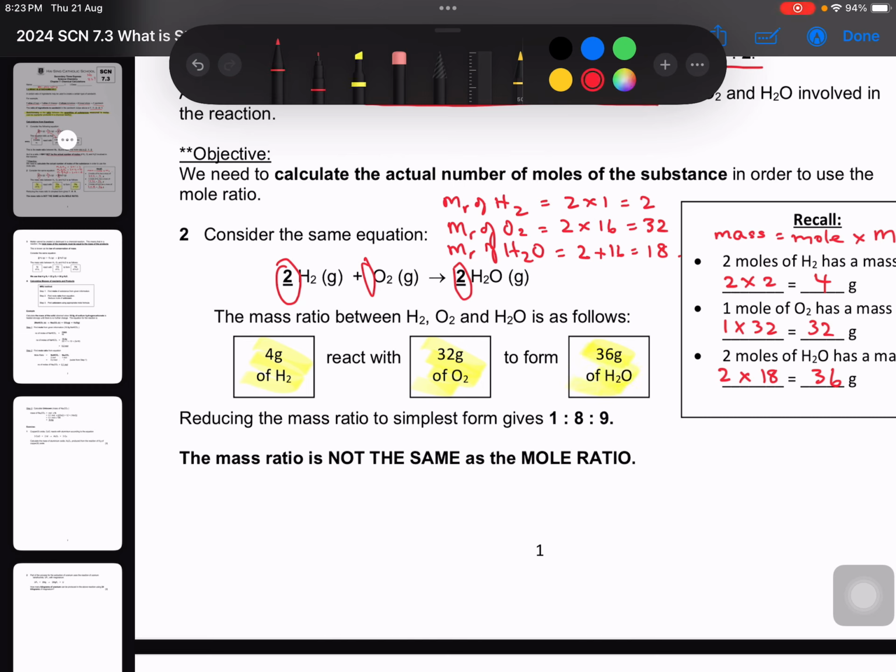Now, this is how the question is worded. Calculate the mass of the solid obtained when 16.8 grams of sodium hydrogen carbonate is heated strongly until there is no further change. Okay, the first thing is, what is our unknown? What are we being asked to find? What are we asked to calculate? So the unknown is the mass of the solid obtained. Right? This is our unknown.